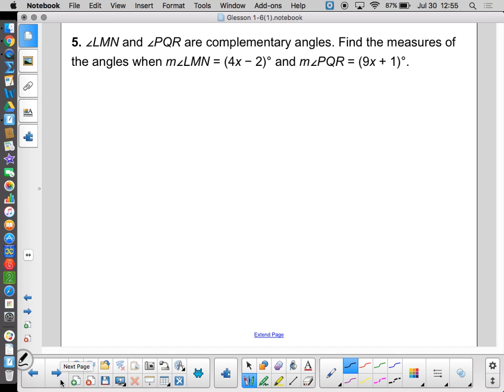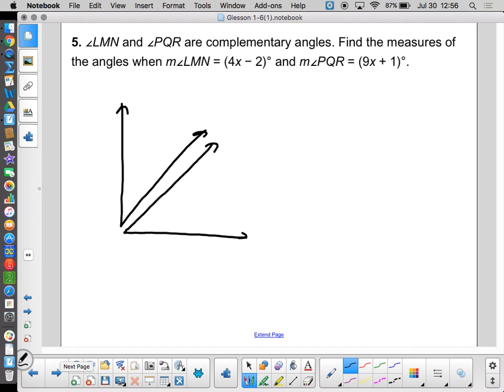So you have to be careful not to assume things that aren't given. So it says they're complementary angles. Does it say they're adjacent? No, it doesn't. So I don't want to do something like this with a right angle here, because this implies a special relationship that they're actually adjacent as well. And that could lead to some problems. What I want are two angles, and I can draw them kind of by each other, but not exactly. One is 4x minus 2 degrees. The other is 9x plus 1 degrees. And I did draw them so it looks like they're going to add up to 90.